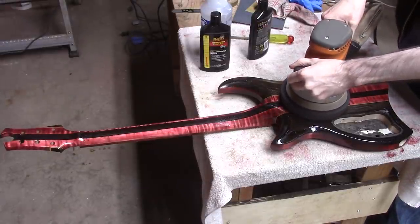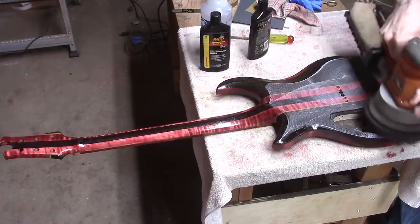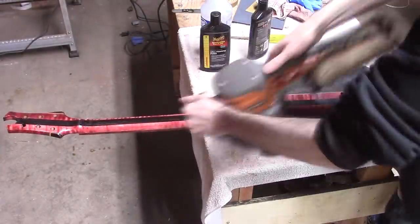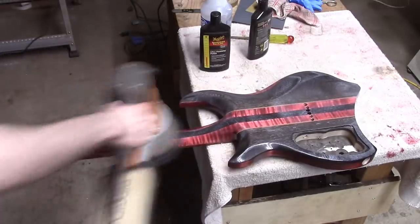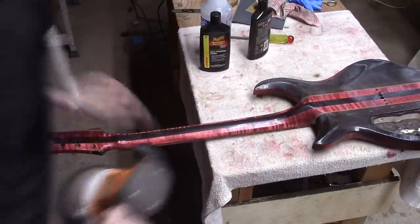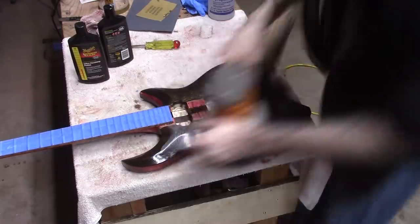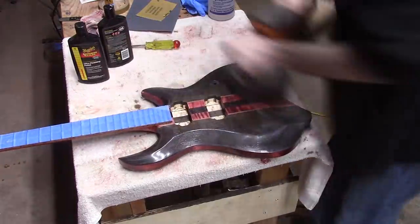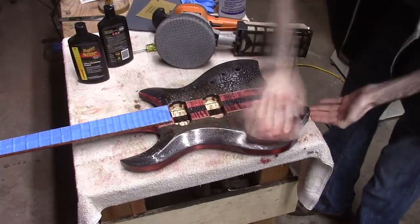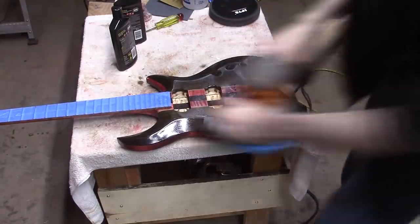I'm going to begin with some high-cut compound just to take any potential scratches out. Because the 1200 grit does leave some small scratch marks even when you apply the finish this way. So this first buffing compound is going to remove those scratches, and then I'm going to follow up with a fine polish compound to really shine it up. And this here still being the high cut compound. Of course, make sure to wipe off any remaining buffing compound before you move on to the finer stuff. So there's the fine polish.